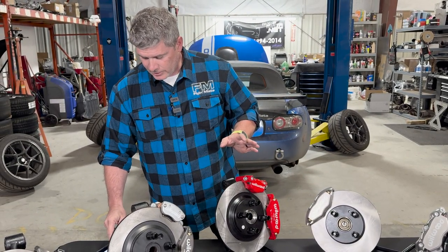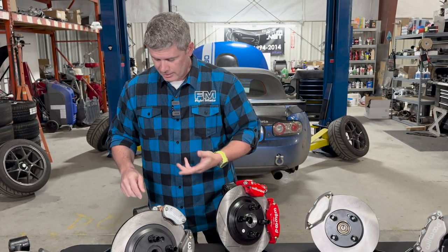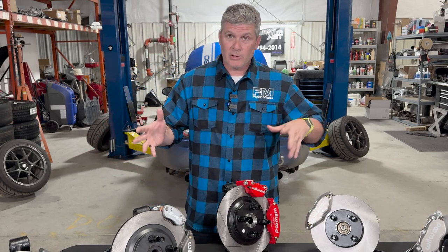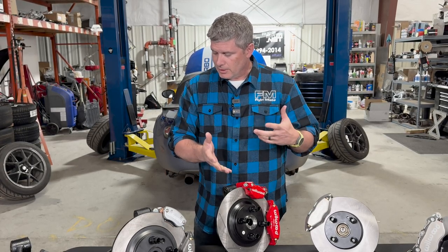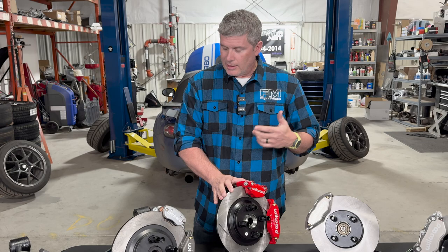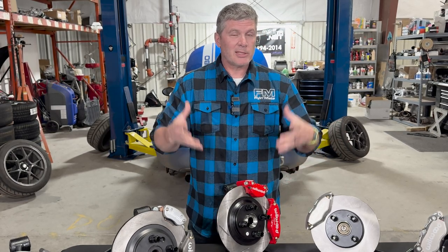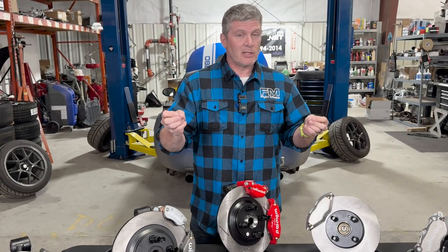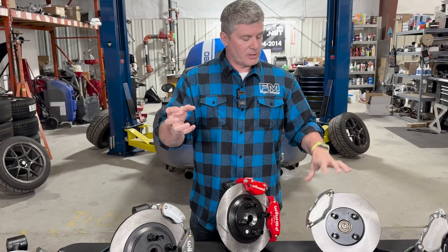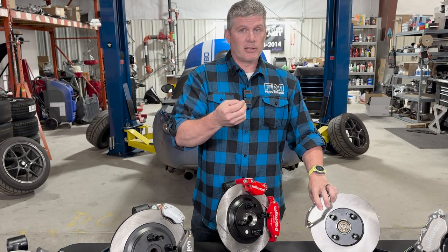Most questions so far are things like: what do you recommend for a Miata seeing autocross and occasional track days? Build for the worst case — same principle as cooling. For a street car with only occasional spirited driving, you can go with the Stage 1 kit for OEM-plus performance, or the Little Big Brake Kit if you want the feel of a stiff caliper — especially on the ND, where it feels fantastic.